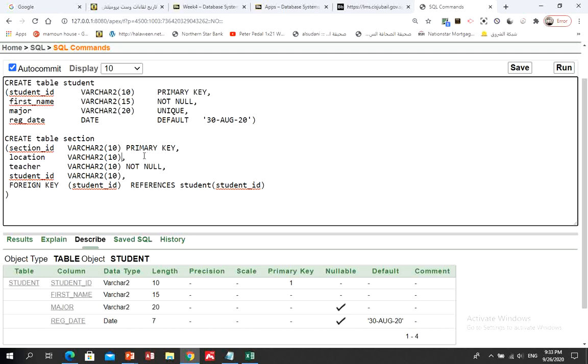If you would like to have a unique constraint, you put a space and then put unique. Or if you would like to have it not null, you can put not null here. For example, for teacher, not null, you can keep it like that. But later I will show you what if I forget to put not null here, how would I change it. So that's why I would like to just create teacher and location without any constraints, and later I will modify this table with the alter command to add these 2 constraints to them, the unique constraint and not null constraint, as we will see later.